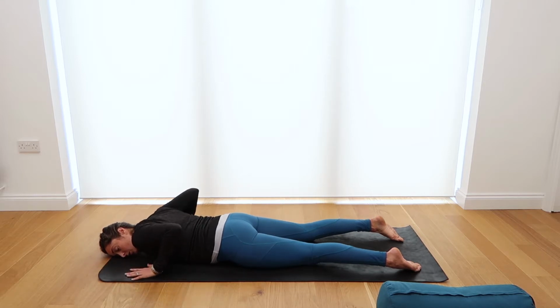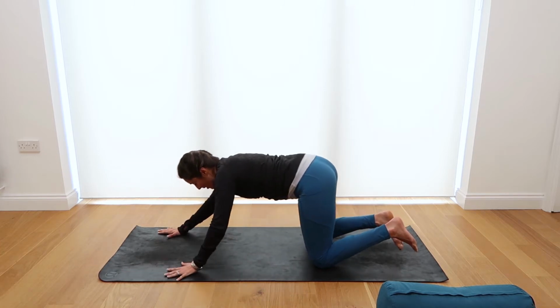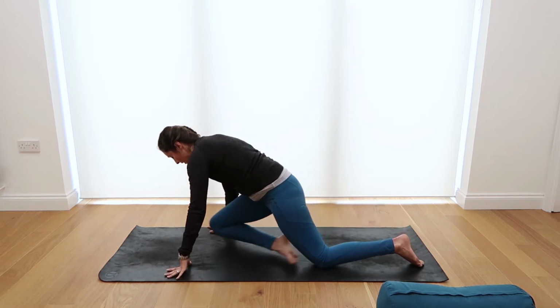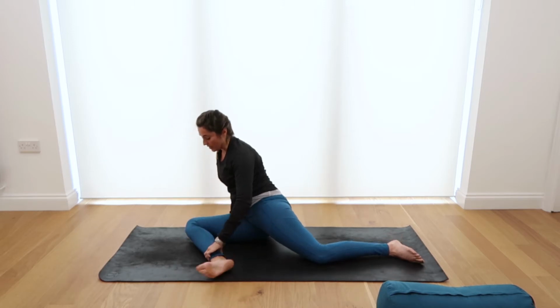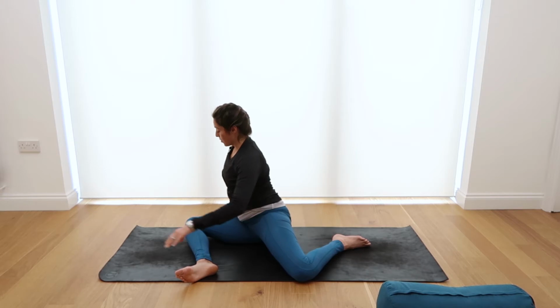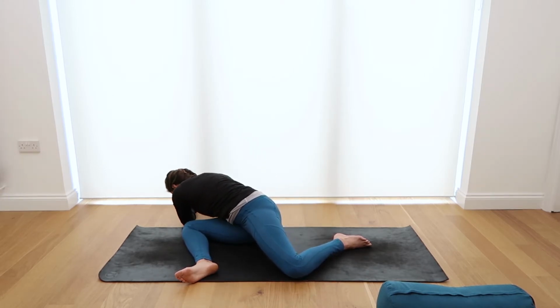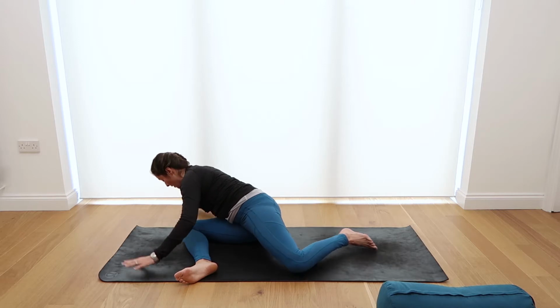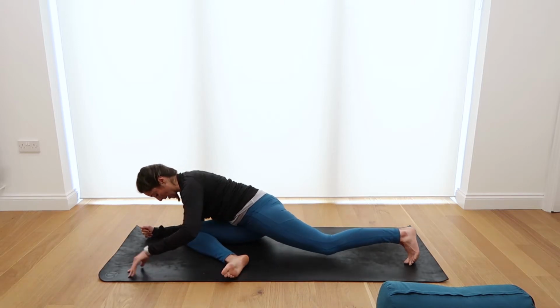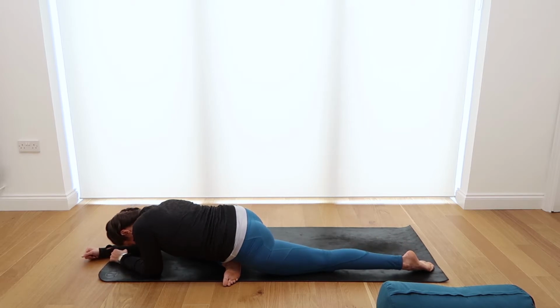From here, slowly make your way up, moving on to our other side. This time you're going to bring your right leg forward. Again, bringing it to 90 degrees, you can bring your other leg out to 90 as well. And you're welcome to take a twist and come down from here and work in to the outside of that IT band. So that's one option you have. The other option you have is to extend that left leg out behind you and make your way into a swan pose.